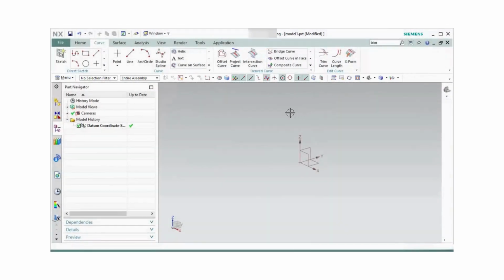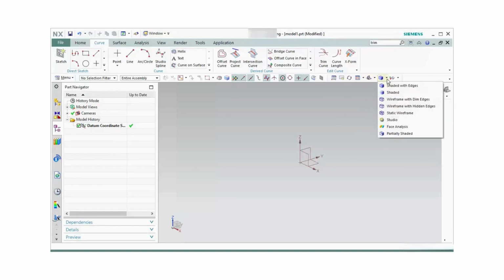Inside this, a few different important tools are available. Let's say if you want to fit your full part or assembly inside this graphic window, you have to use this option, and a few other options are available. Also, if you want to see your front, top, right, you can also use this orient drop down menu. Then if you want to change any style, you can also do that. Everything you can do from this view tab.